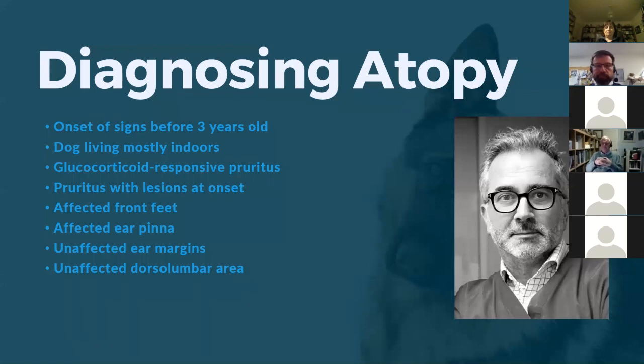Doing a blood test or an intradermal skin test is the last thing you do once you've already made a diagnosis, if you're going to consider allergen-specific immunotherapy or possibly allergen avoidance. So we make the diagnosis of atopy by excluding other things, and then when we do move on to treatment, or when we're considering treatment, we would take a blood test. We're going to come to that in a bit. So for those of you listening, I think the point is, blood tests are not there to diagnose atopy, they're there to help with treatment.